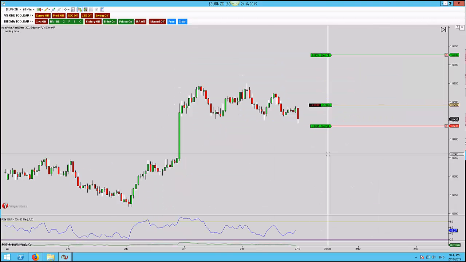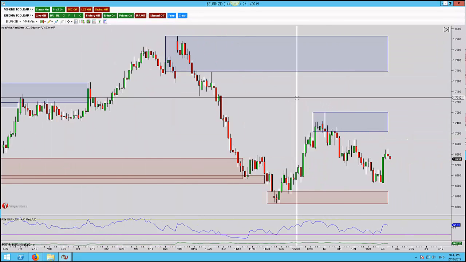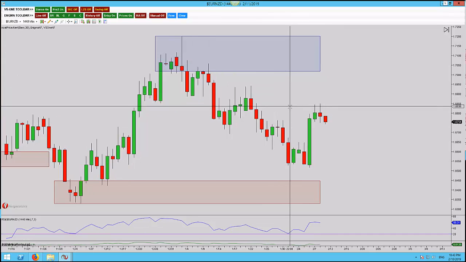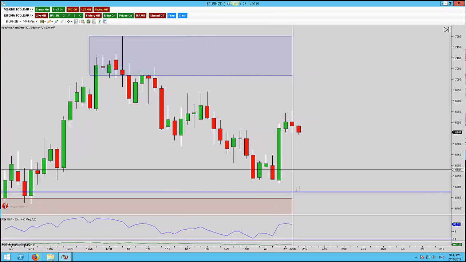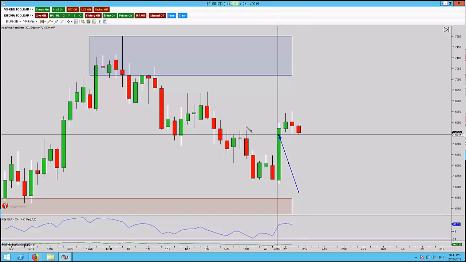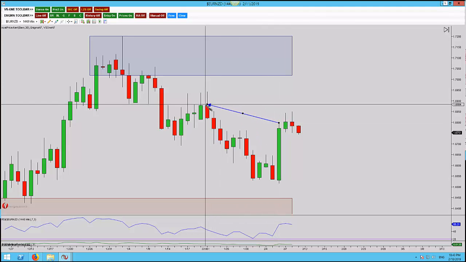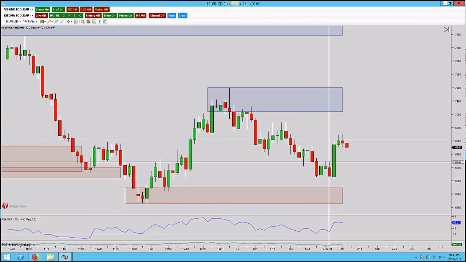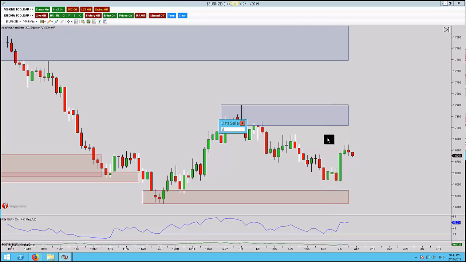Let's take a look at this trade and why did I get involved? Okay, so big momentum candle here. That momentum candle was followed by a higher close. We have failed to retest the highs. With that type of momentum, I would assume that we would continue with a pop to the upside.